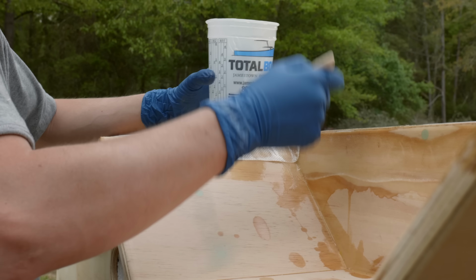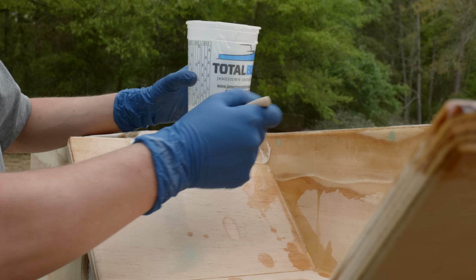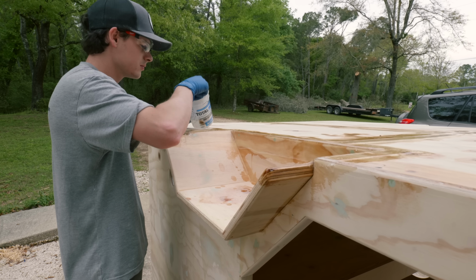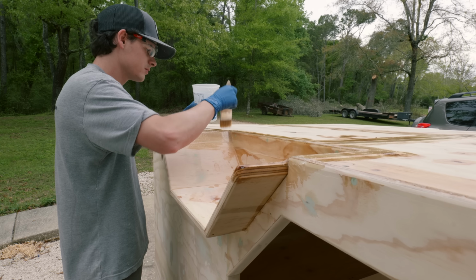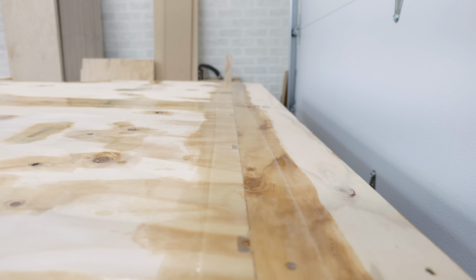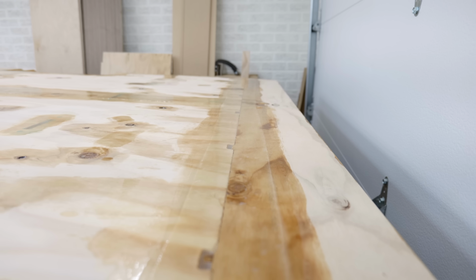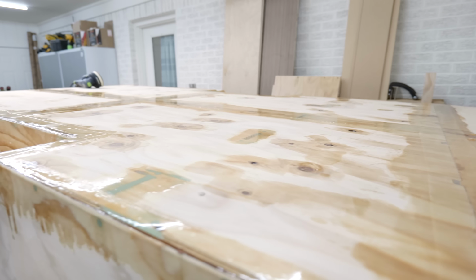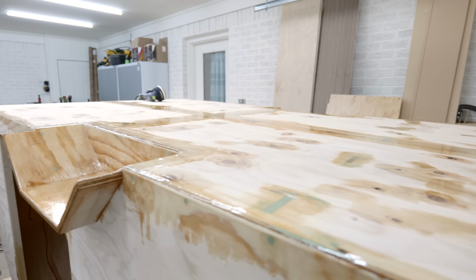Now, not only does that help seal everything, it also adds a pretty good amount of structural strength as well. And being as how this is on the bottom, I didn't go way out of my way to make sure that all these joints were super nice and crisp and clean. However, I'm very happy with the results. Anyway, they turned out really, really nicely.